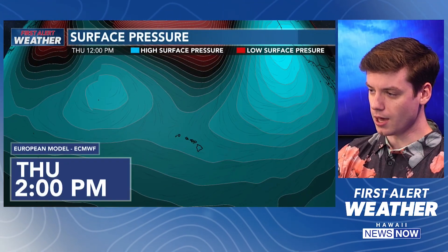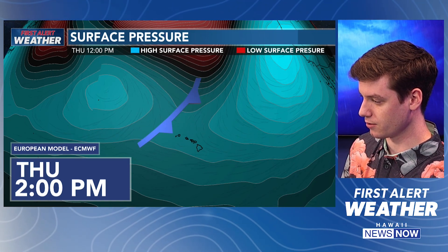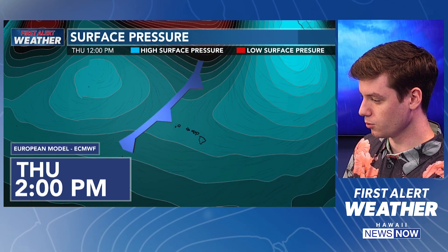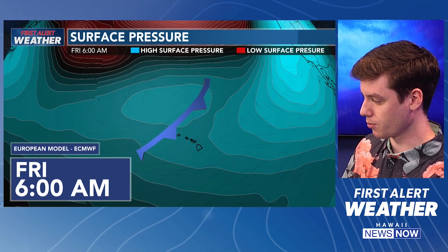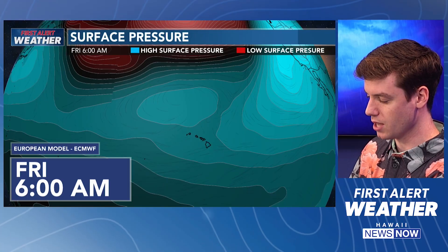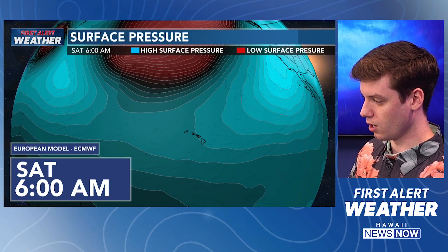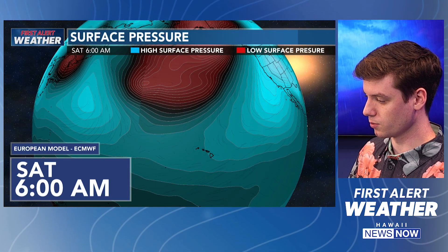Let's give you a look at the big picture overall weather pattern. We've got that weak front that's off to the northwest of us right now, attached to a mid-latitude cyclone that's up closer to the Aleutian Islands. You can see the lower pressure on our surface pressure map. This is going to move slowly closer to Kauai over the next couple of days, really throughout Friday, and then fall apart. High pressure really builds back in as we're going into Friday, at least directly to the north of us. So still pretty sunny out there going into Friday, Saturday, and Sunday. Very weak showers possible for Kauai. Then we're watching the development of that next mid-latitude cyclone in the northern Pacific Ocean, which could potentially create a much stronger front.